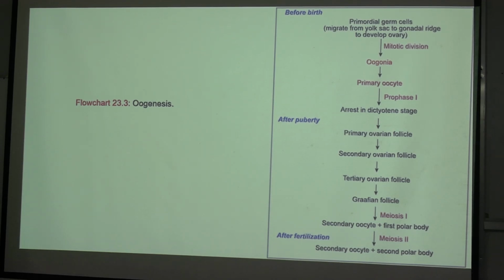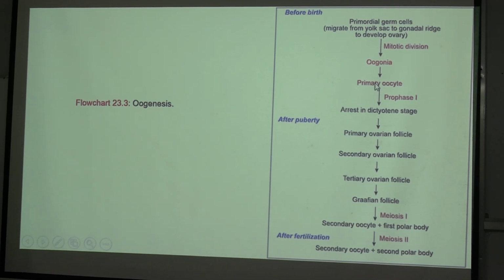Now at this particular stage, the cell division of the primary oocyte stops. We call this the prophase stage, diplotene substage. We have the arrest of primary oocyte development, so it stops at that particular age. Before we are born, this is happening, and it remains at this stage till puberty, till the hormones come in. Now in the diplotene stage, it is arrested in prophase 1.